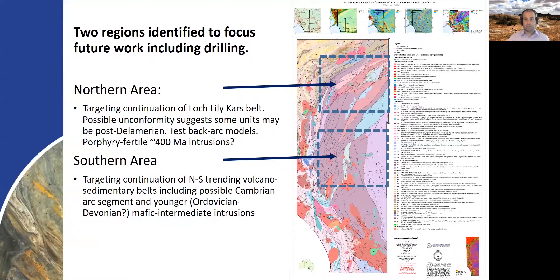As we went through phase one and our data release and compilation exercise, we put out a revised and improved basement geological interpretation of the area. As we moved towards drilling, we worked on where we could best improve this map. The two areas we identified were in the north along the northern flanks of the Murray Basin — the continuation from New South Wales of the Loch Lillie Kars Belt, south of the Nackara Arc — and also an area in the southern or central parts of the Murray Basin, where there are very limited constraints on what the basement geology actually is.